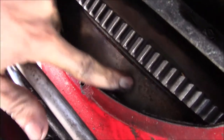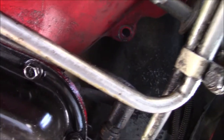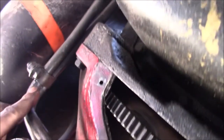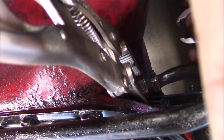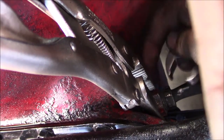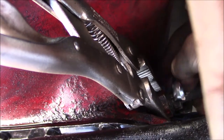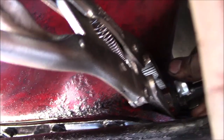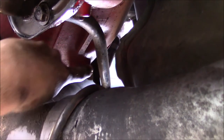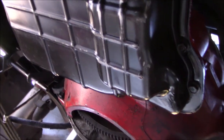Verifying there's nothing holding the converter to the flex plate. Next I'll spread out more cardboard and drip pans and take all these hard lines off. If your lines are pretty seized up like mine, you may not have to cut them — you might be able to use vice grips on the case fitting and a crow's foot on the line fitting. Then I'll pull out the fill tube, which is attached to the bell housing by that bolt.